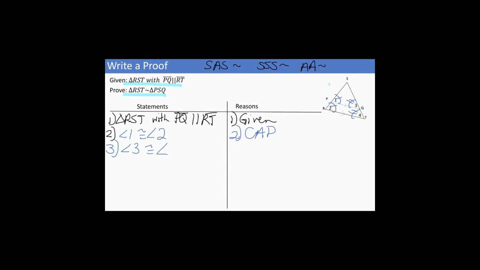Now, since you're using the same reason, you could have grouped line 2 and 3 together if you wanted to, and only used one line. And that could have been just line 2. Now, you may say, Ms. Mendez, that's not what I did. I did one of those pairs, but I used angle PSQ is congruent to angle RST. And I'd say, it's great. What's your reason? Reflexive property of congruence. Lovely, and that's fine too. Since we only need two angles, that's enough. So whatever way you did it, as long as you can prove two angles congruent, you're good.